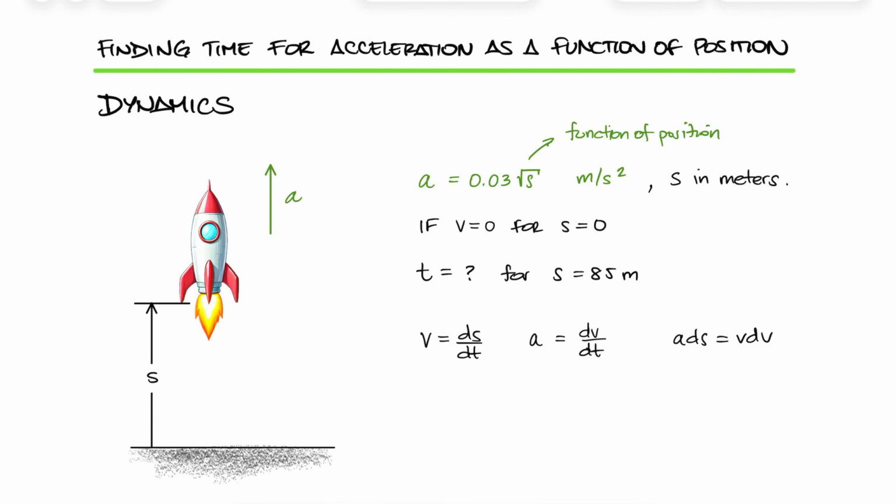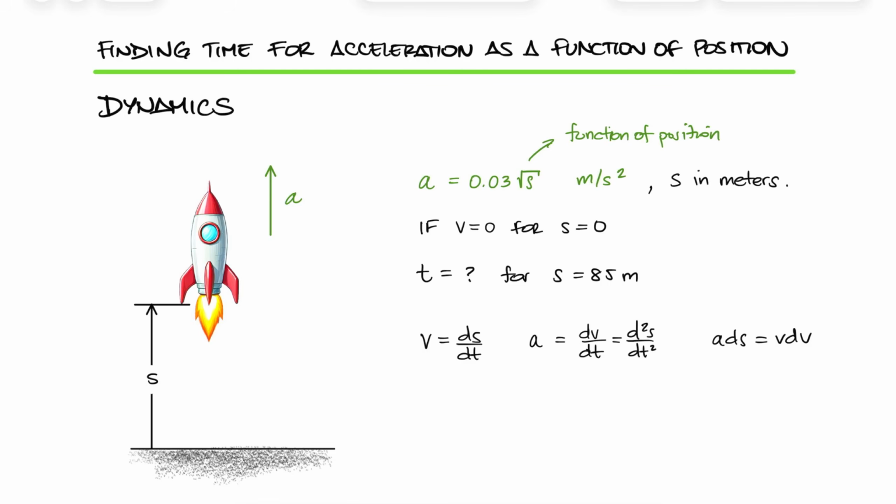And I say technically because, as shown in the main lecture video, the acceleration is indeed the second time derivative of the position, so that expression could work. In that case, we would only need to integrate twice and, of course, know a bit more about the initial conditions. In this case, since we're looking for time, we will either use the first or second expression, since those have the time variable in them.